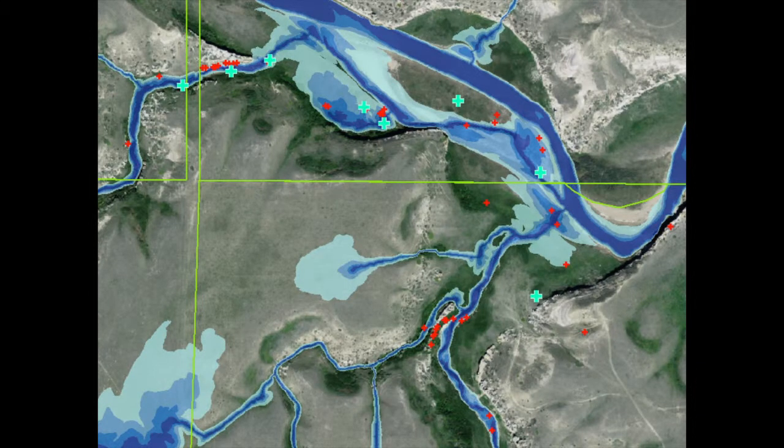So as I say, we're entering into a project right now to test the efficacy of wet areas mapping in predicting where some of these invasive species may occur in Writing on Stone and a couple of other places as well.